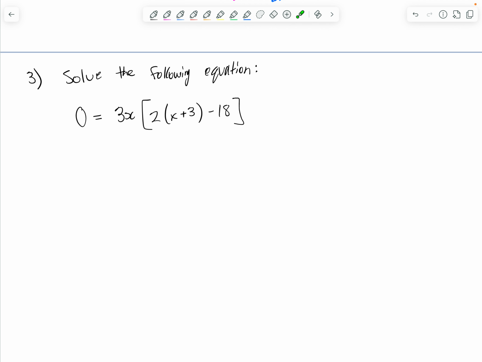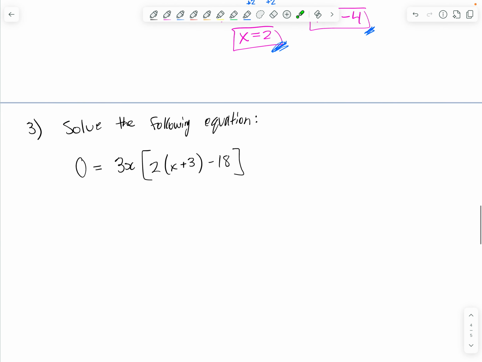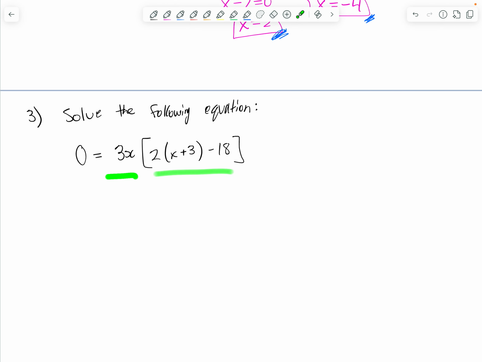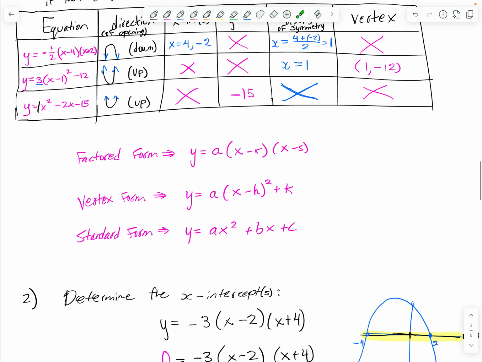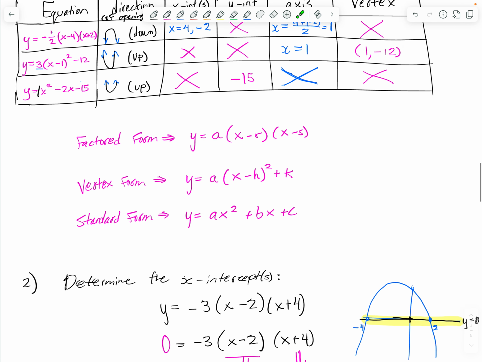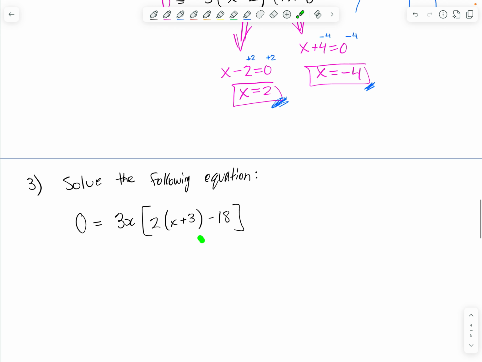This is probably not what you think of when you think factored form, but these are two factors, two terms that still multiply. Technically, I should reiterate, this is not in perfect quadratic factored form because that would have to look like x minus r, x minus s. But just for the sake of it, when two things are being multiplied, they can only equal 0 when one thing is equal to 0 or the other thing is equal to 0. So I get two solutions.